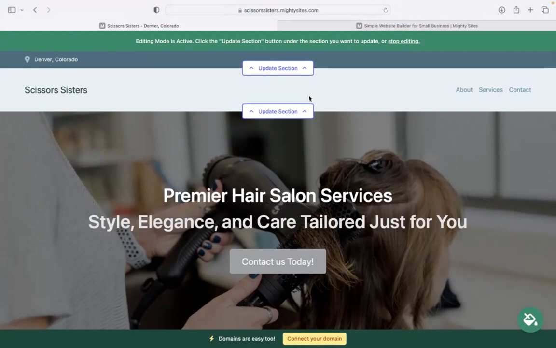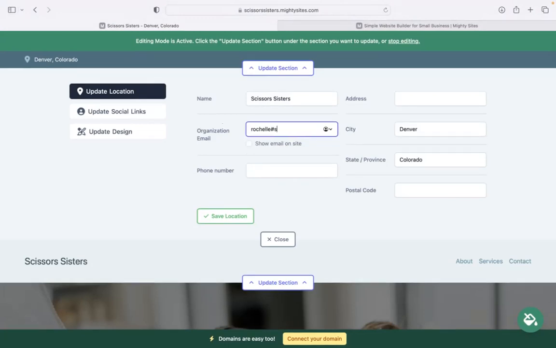So let's get started. I'm going to click on the first section at the top, pop in my email address over here. I want to make sure that that is visible on my website for my customers to see. So I'm going to go ahead and tick that box. Excellent. Let's pop in our phone number. That is click to call, by the way, as well as our address, our physical location. Once your website is live, your customers can actually click on that address and be taken directly to Google Maps for directions. It's very convenient.